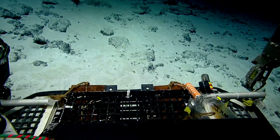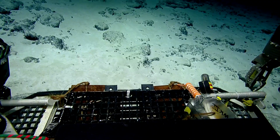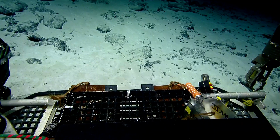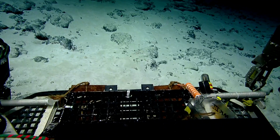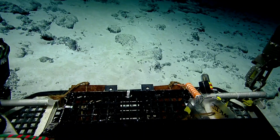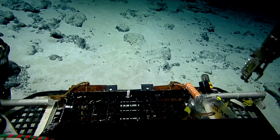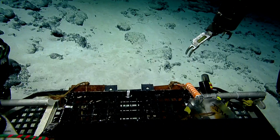Yeah, how are we doing? How many rocks do we have in there? Do you guys know? 6. 6 rocks? Okay, I'll drop 2. But not big, ginormous rocks. Oh, I see. Just moderately sized. Yeah, some of them are moderate to big, but not ginormous like we've had on some of the previous dives. I see. Okay.